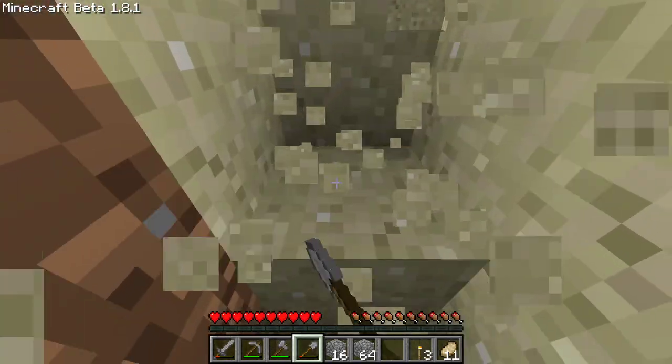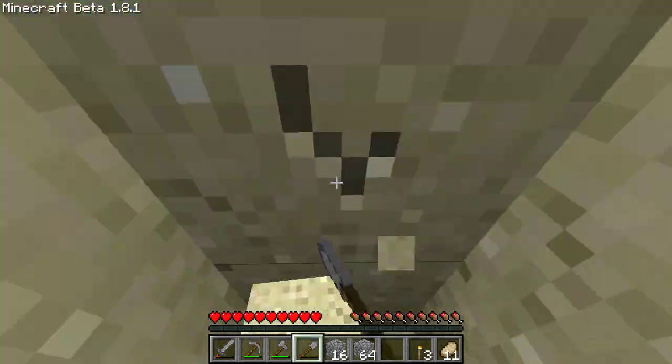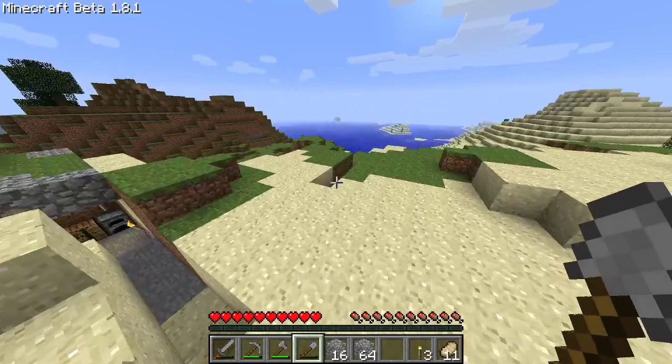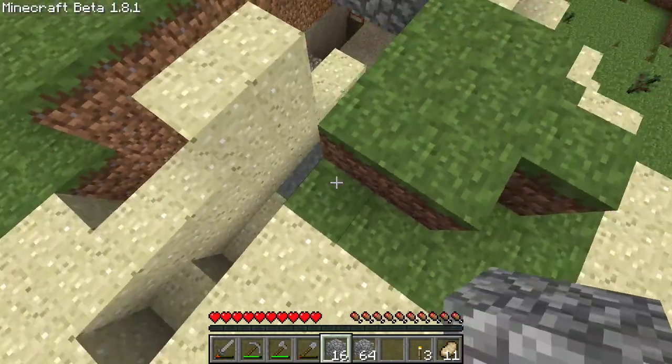I'm just trying to dig this out to get prepared, because we're gonna need to basically cover all of this with cobblestone. Including this little pocket here. So just like this.